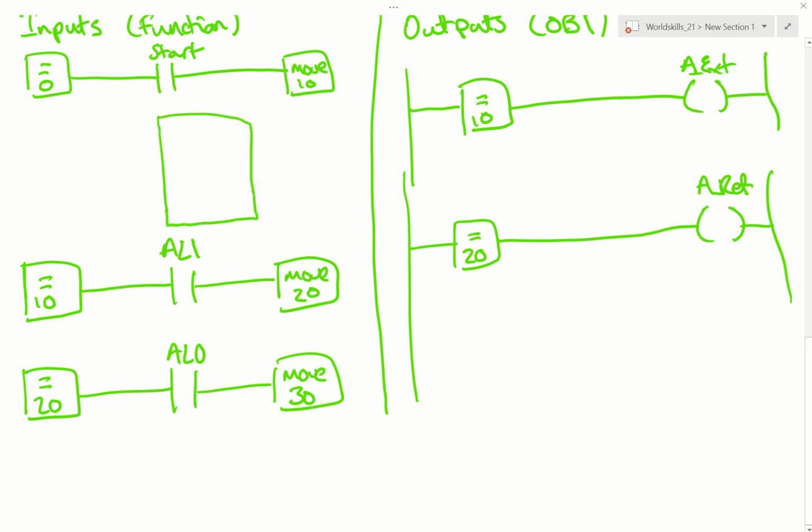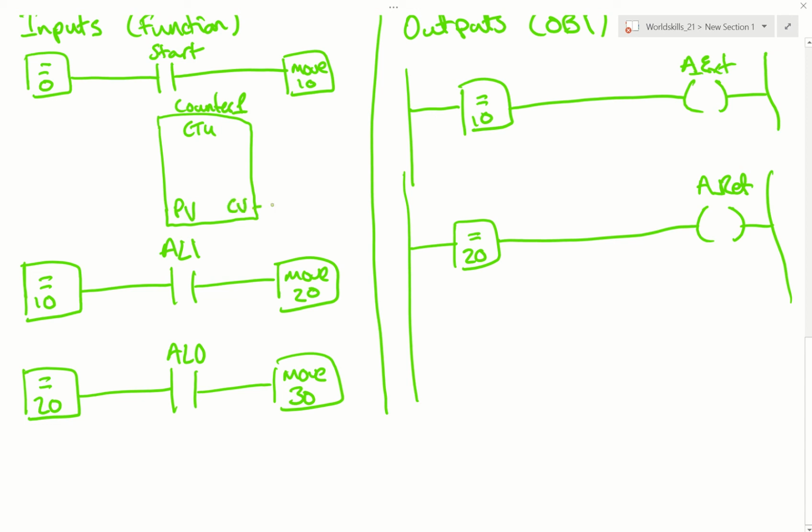So we'll put in our counter. It's a CTU counter, and we've got to give it a name. I'll just call it counter 1. So it's like a timer. You've got to give it a unique name each time. Make sure it's a different name each time. Even if you're only counting the same value, you've got to give it a different name each time.